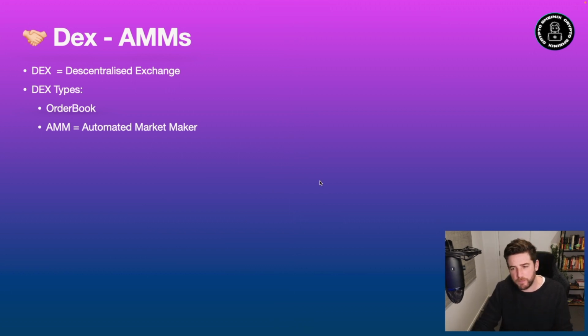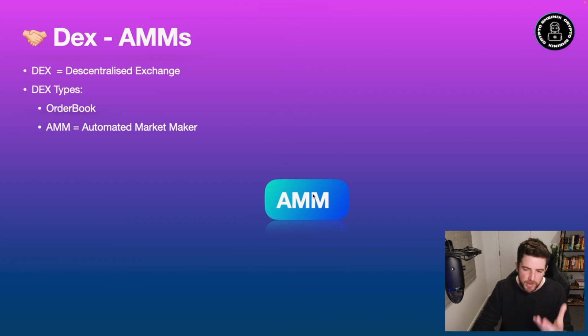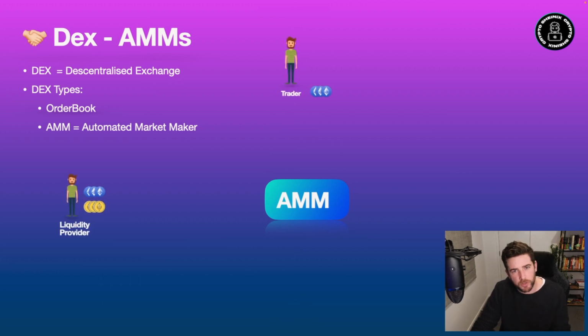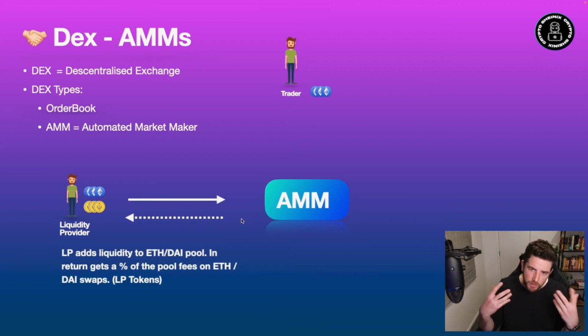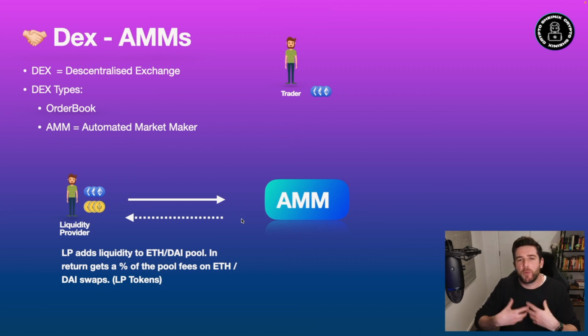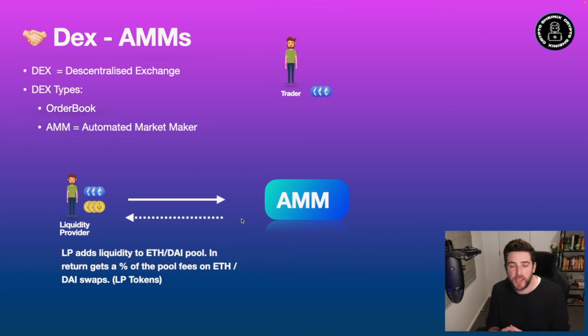So I'm going to do a very quick demo or explanation of what the AMM looks like. Very basic, but we usually have two roles in this AMM interaction. We have the trader and we have the liquidity provider. In this example, a liquidity provider just provides liquidity to a pool of coins. To simplify, we're going to do a pool of only two coins distributed 50%. A liquidity provider can, for example, add liquidity to the ETH DAI pool, two cryptocurrencies.